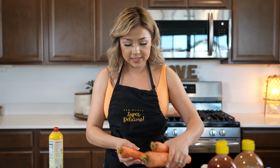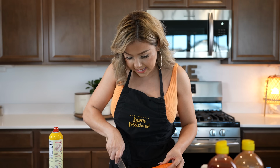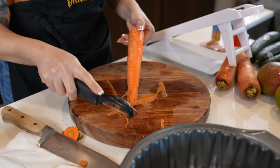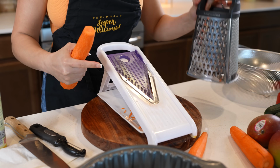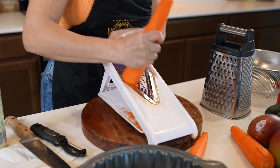We're going to be using 3 large carrots. So we're going to make sure that we wash them, remove the ends. Okay, we're going to peel them. Okay, so once we have cleaned our carrots, we're going to begin to shred them. And if you don't have one of these tools, you can always use a cheese grater. So we're just going to do this.